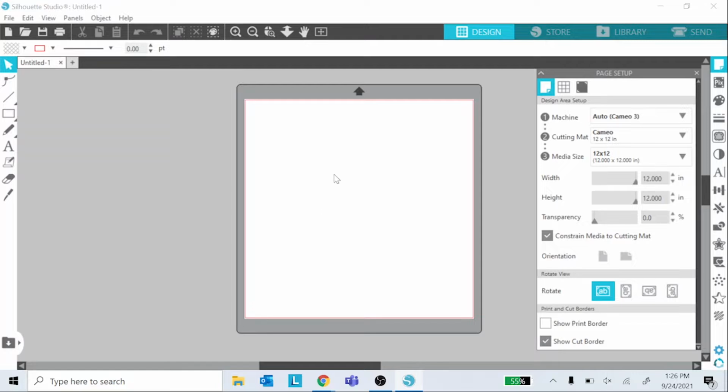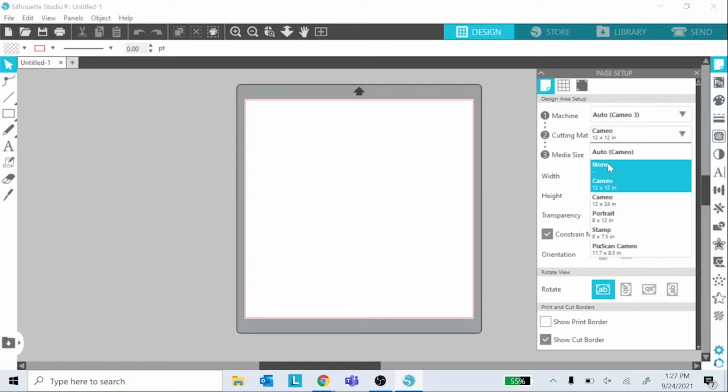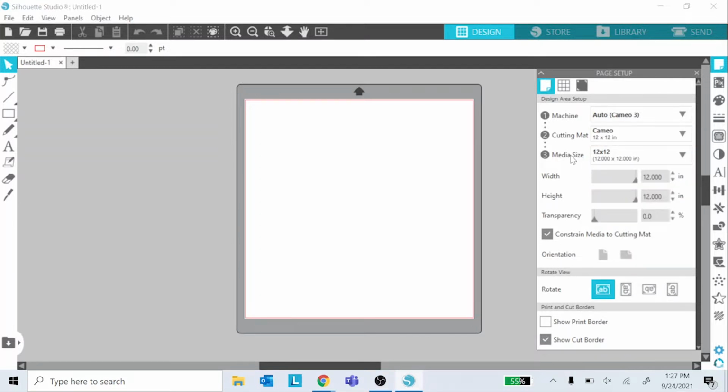Here we're going to be in Silhouette Studio. I'm going to be going over how to use the program. So as you can see here, this is our workspace. On our right, we're going to have our machine, our cutting mat, and then our media size. So we have our machine, it's automatically selected. We have our cutting mat, 12 by 12. You can also customize it or just decide to do different mats that it comes with. And then media size. So our sheets, most vinyl that you get in sheets is going to be 12 by 12. So that's what we're going to do today.